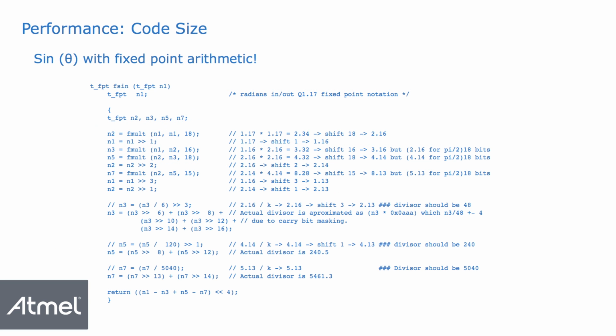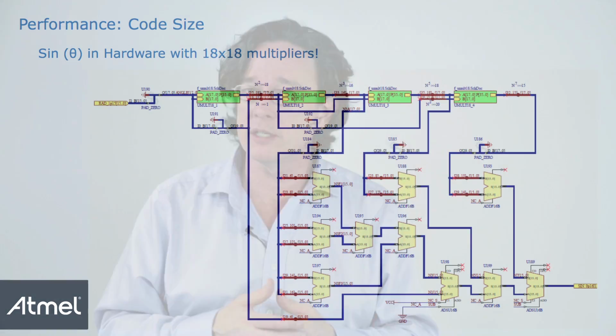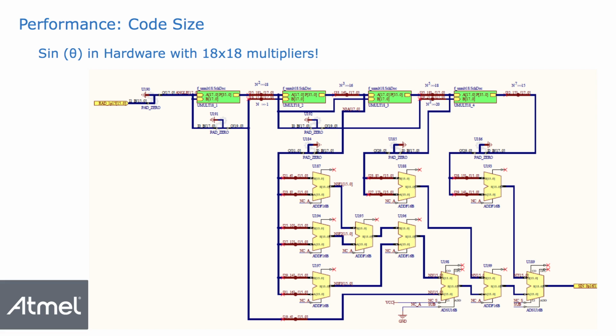Here, for those of you who are interested, is the actual fixed point arithmetic implementation. The message I want to send here is this is not easy. You have to spend some serious time to make sure you're protecting resolution, that you're not losing some decimal places. You can also go even beyond using the processor at all. You can commit an algorithm like this straight to hardware. Here's the exact same algorithm utilizing 4 18 by 18 bit multipliers. In this case, it's taking up hardware real estate, but no processing flash space whatsoever.